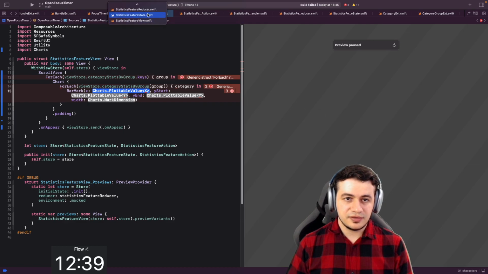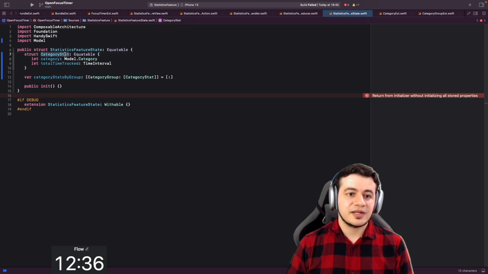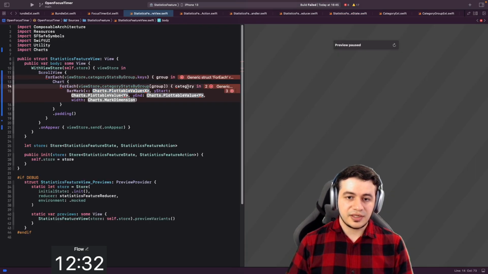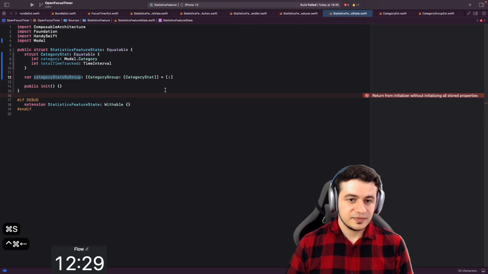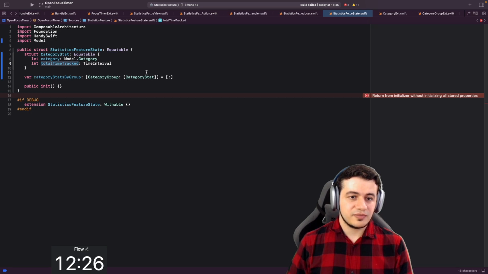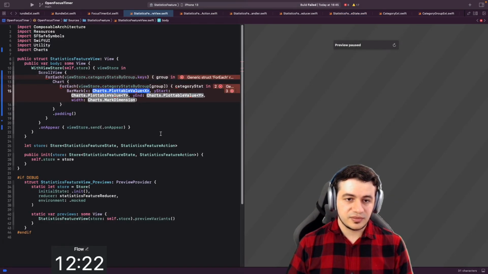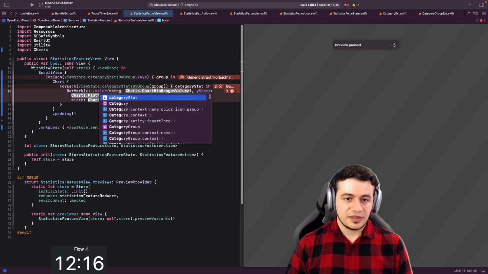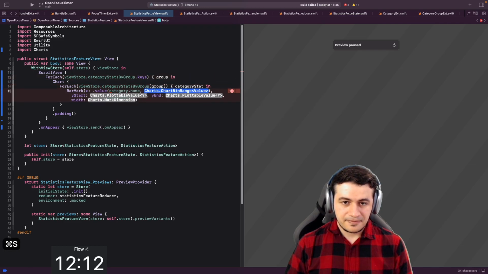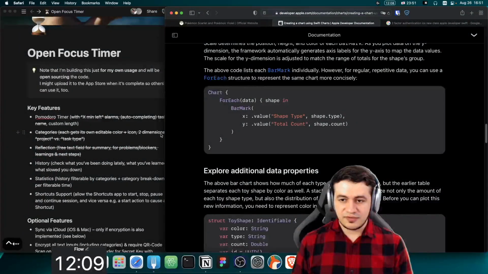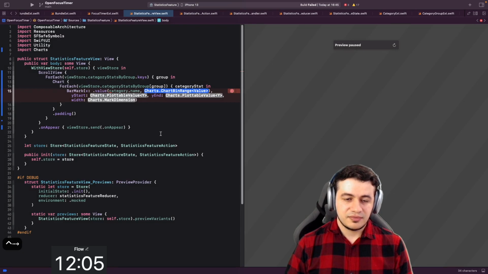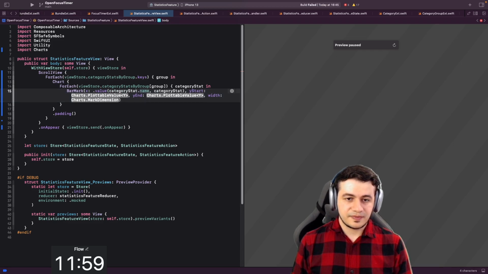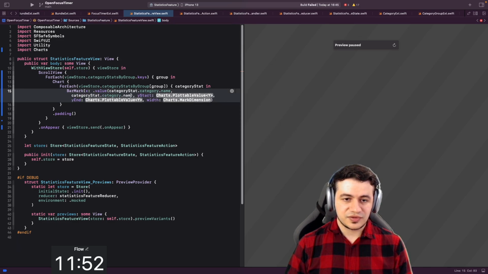Okay, let me go back to the state. Our data, that's a category stat, that's not a category. So we are here in a category stat, just to correct it. And the category stat has a category and a total time tracked. So the x-axis, I would say, is just a category. Oh, well, we need to say value, and now maybe we say something like category.name. Chart's bin range, and then we need to provide a value there. Shape.type. I don't know what to put here. I'll just put category stats. Sorry for that. Category stats dot category dot name. No idea what this is for, so I'll just use the same thing here as well.